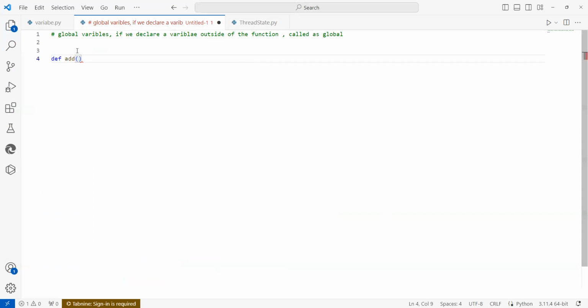Now, I told you that any function must have brackets suffixed. Prefixed means just before, suffixed means after. So after the name of this function, it must be suffixed with brackets. These are called parentheses. Why is it giving an error? It needs one colon. Now it is okay.